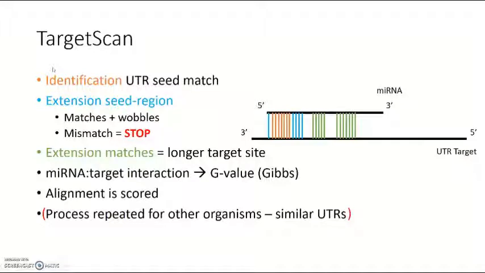TargetScan is also an algorithm that works based on alignment. However, for TargetScan to work, the first step is for the microRNA fragment to find an identical array of nucleotides to the corresponding untranslated region of the messenger RNA strand. This happens between the second and the eighth nucleotides of the microRNA fragment. These have to be filled in completely without any gaps in order for the first step to succeed.